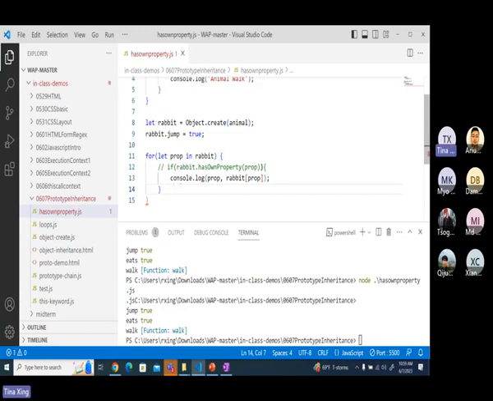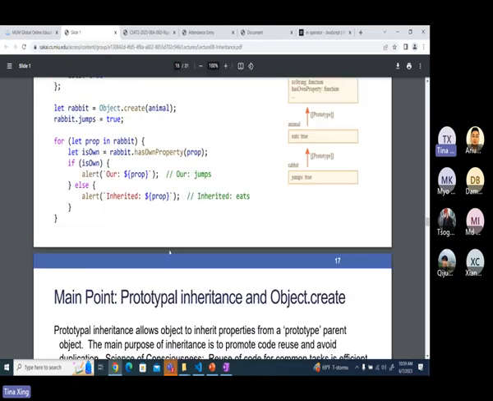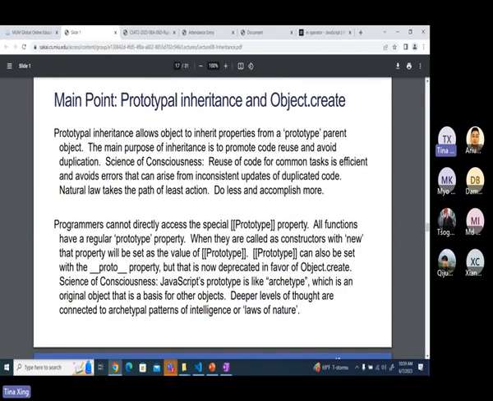Very good. We finished the first part, which is object literal inheritance. Let me finish this line. Prototype inheritance allows an object to inherit properties from a prototype parent object. The main purpose of inheritance is to promote code reuse and avoid duplication.